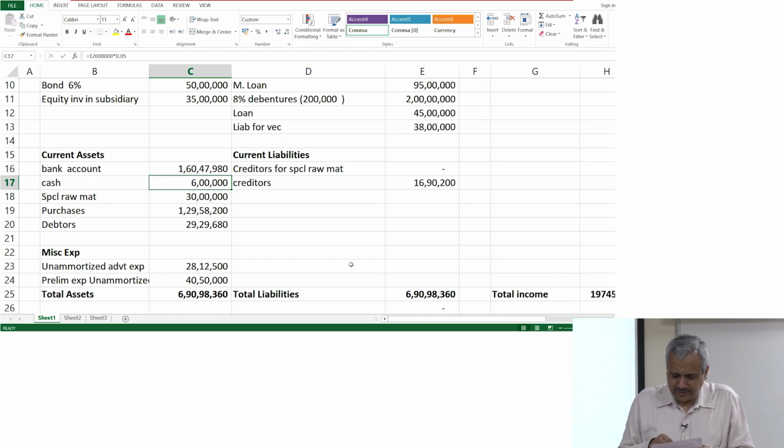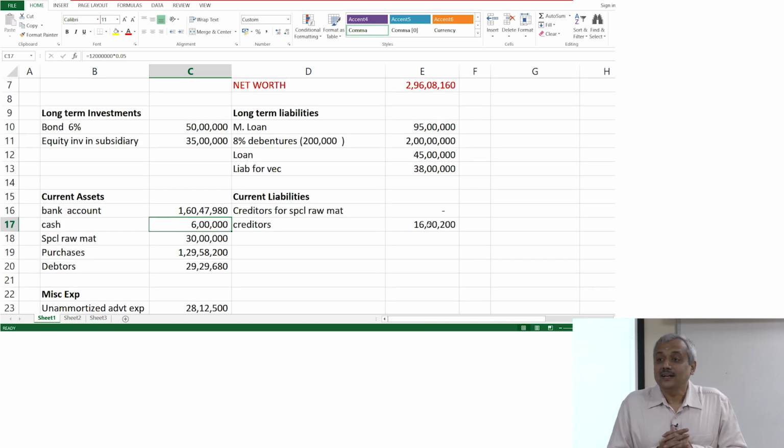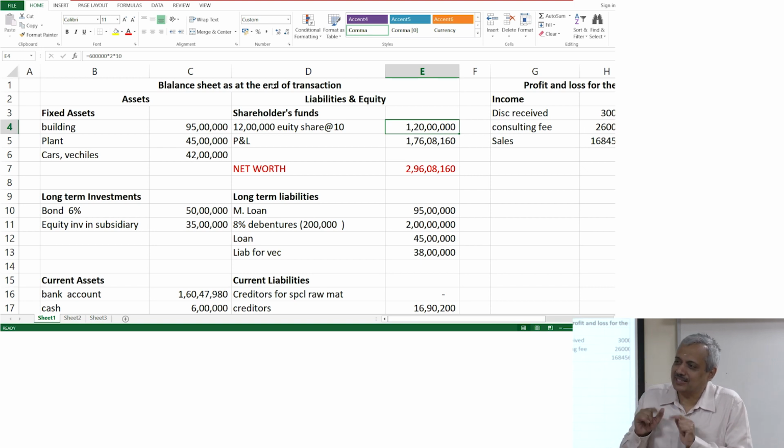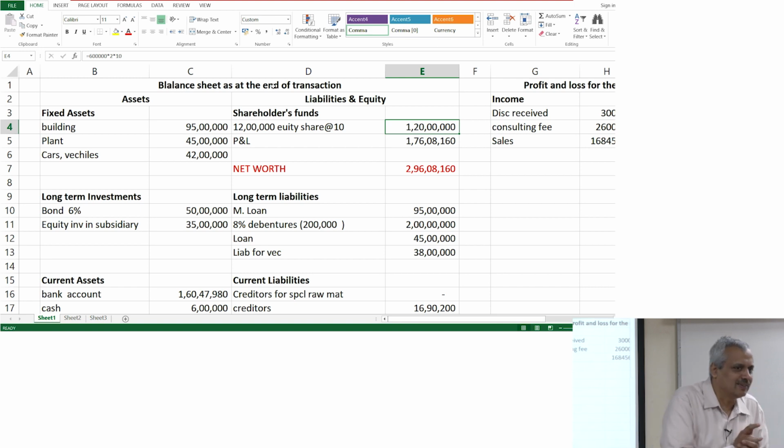During the year, the two friends who started the company together withdrew 5 lakhs from the entity for their personal use. Liability. Why a liability? Who said liability? Where is the liability? Are we worried about the company or them? Does the company owe them the money? Company owes them the money. Yes or no? Somebody said dividend. Why dividend? Dividend is paid out of what? Profit. We don't know yet, we have still not closed the books.